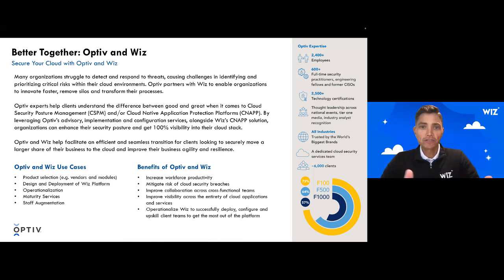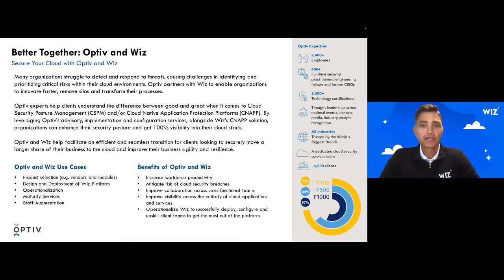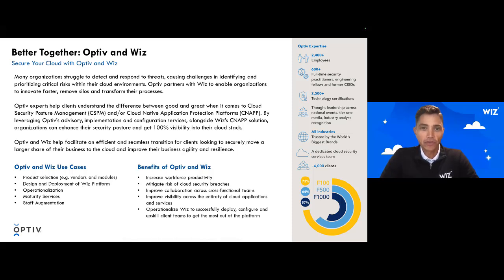Getting started with Wiz is really easy. We like to have customers actually take a look at Wiz. We work with Optive doing security assessments, so if a customer wanted to take a look at Wiz in their cloud environment and take those initial first steps of gaining visibility and understanding what critical risks they have, that's a pretty immediate process. We always love to have customers reach out just to take that first step to see if they are exposed. There's a lot of value in understanding if there's a critical risk that exposes the environment. Further discussions can cover services they might want to secure — like if they are starting to implement AI services or need to understand where their data is located.